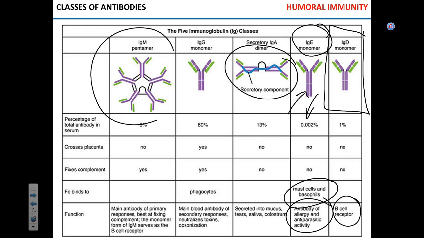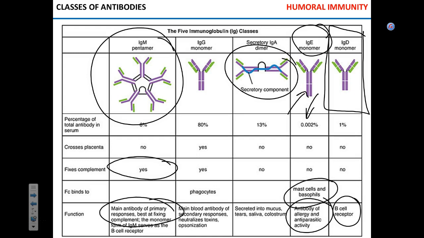Immunoglobulin M, pentameric antibody, very important, it can activate complement, and it's the first responder. So it's the first antibody that is produced in response to any infection. Okay? You can actually detect when a person gets an actual infection, the first antibody in the first 6-7 days after the infection, you're going to see elevated levels of IgM. Okay?